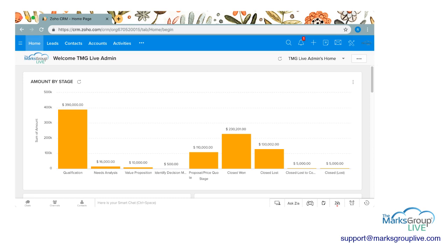It pulls names, addresses, anything that you have in your records from your CRM, and inputs that into a letter that you've already written, or contracts where you just want to change certain information for a specific client. You don't have to populate the information yourself. It'll pull it directly from the records in the CRM.